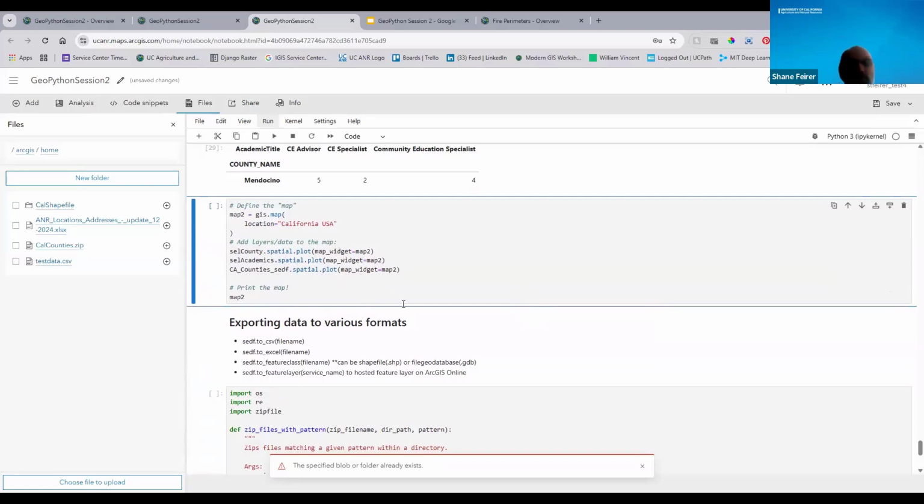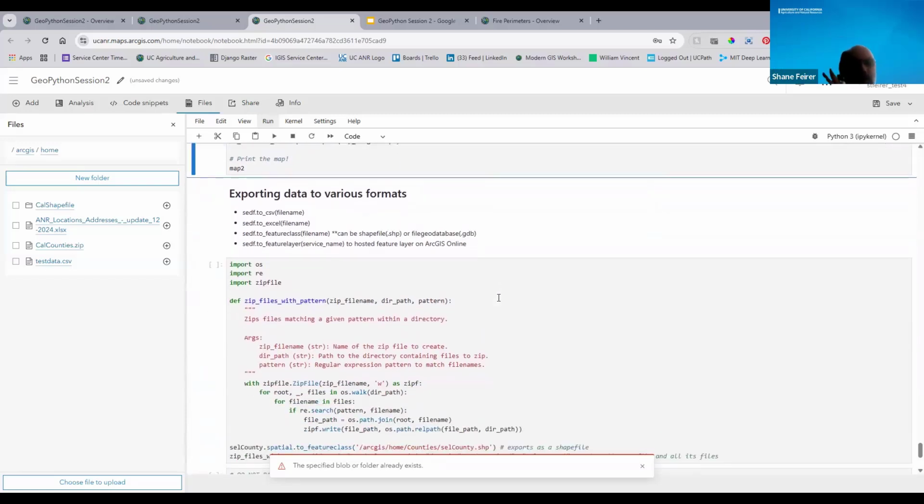I just don't want to lock things up before we finish. We are in the final stretch right now, and I just want to talk about taking the data that we produce and exporting it, whether it be a table as a CSV file or a spatial-enabled data frame table as an Excel spreadsheet. We'll talk about that.